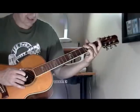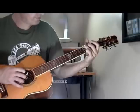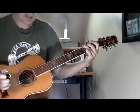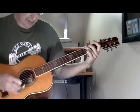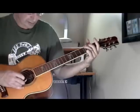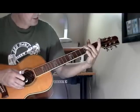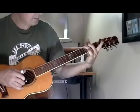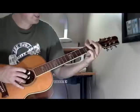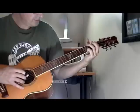And then with my index finger, I'm stroking the 3rd string and the 1st string. Actually, I use my thumb and my index finger. Thumb, index finger. Then I'm getting the G chord, and then I'm pulling my pinky up. It's like this.